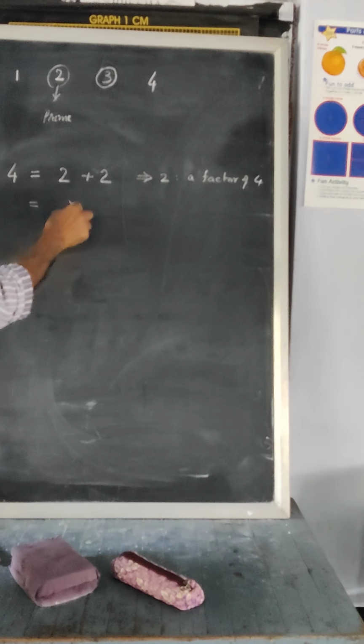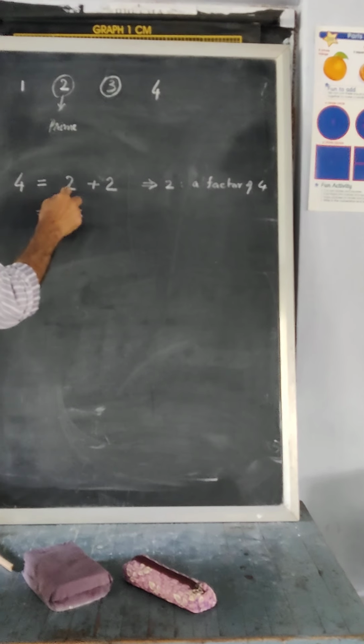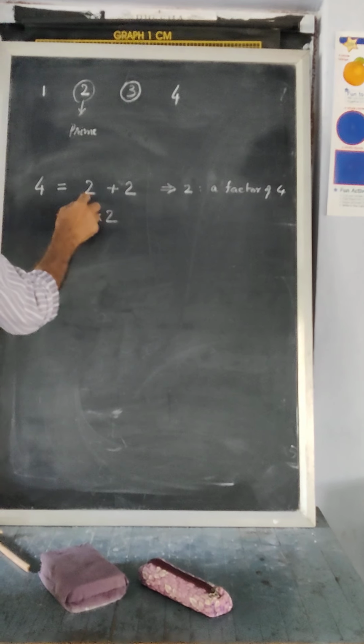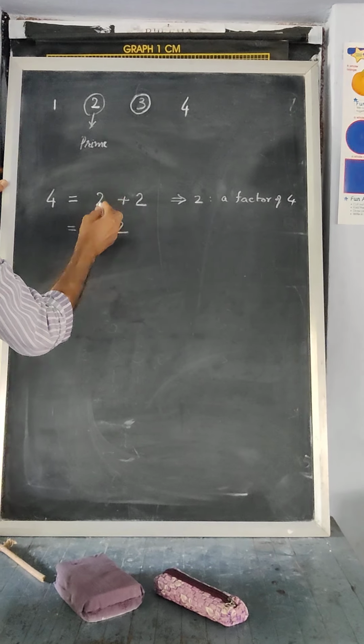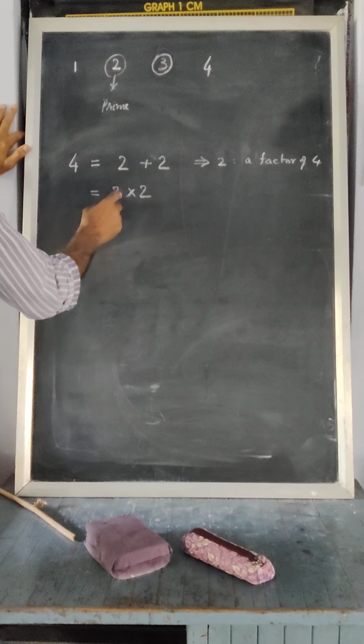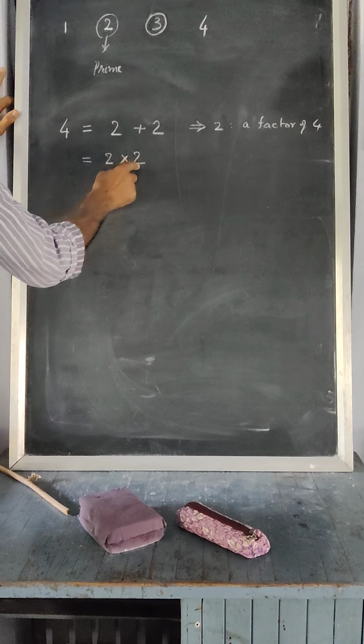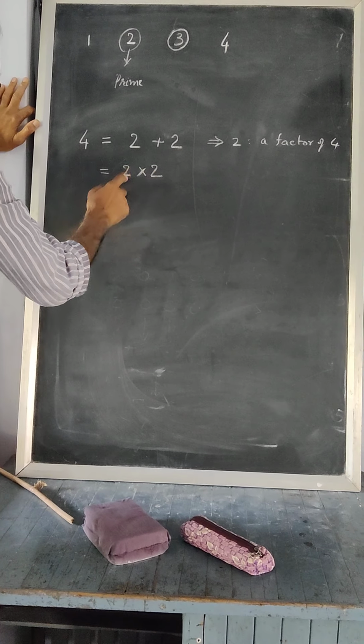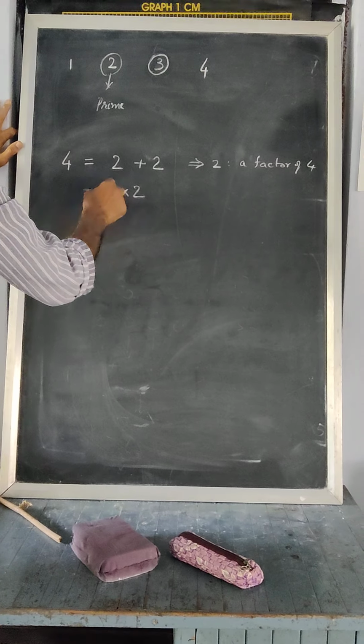Now another short symbol for 2 plus 2 is by way of times. To the right of times, we write the number which is repeated, that is 2. How many times is 2 taken? Twice, so 2 is written to the left. There is 2 times 2. So here 2 is repeated and multiplied.